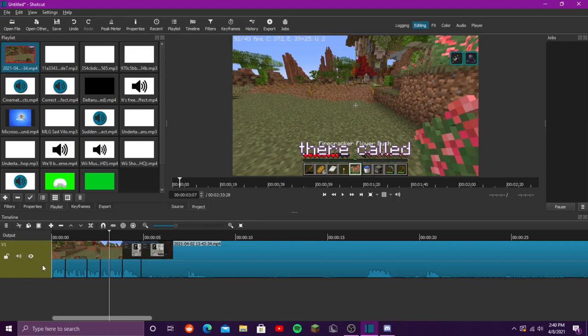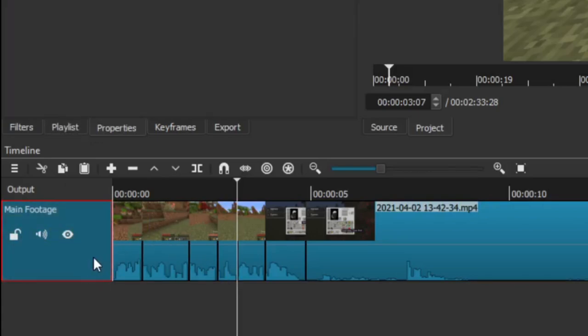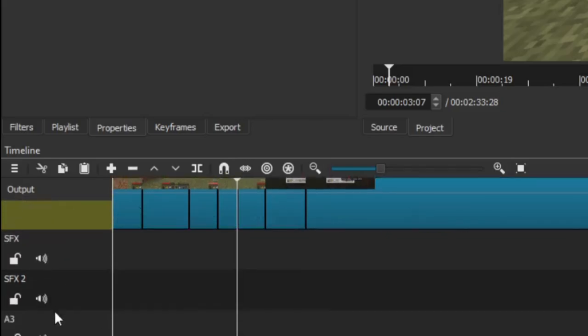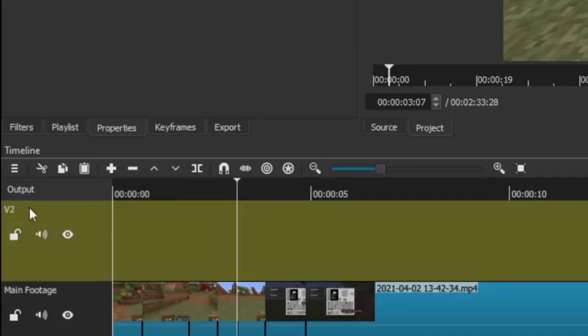And to add music and sound effects, I click on this little thing, and I like to name these, okay? So this is video one. This is now the main footage. Now, I'm going to click on this, click Control U. That's going to add an audio track, which I'm going to change to sound effects. Click Control U again, which will add another one, which will be sound effects too, because stacking sound effects really works out good. Now I'm going to do it again, Control U, but this third one is going to be music. Do this again, but with Control I, which will add another video track above that, which I will name overlay.